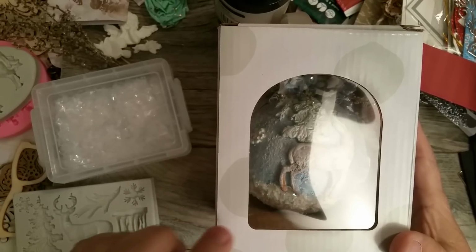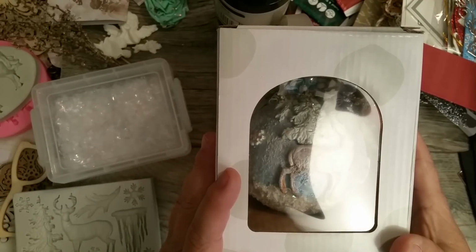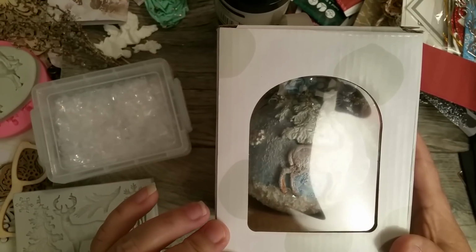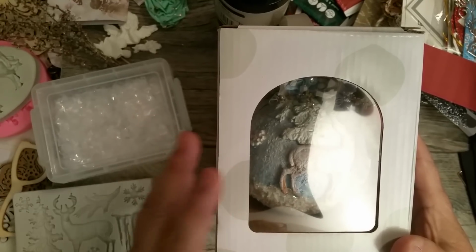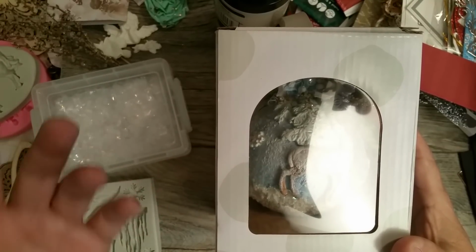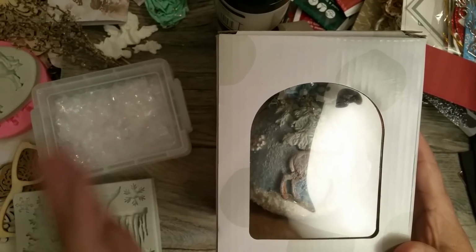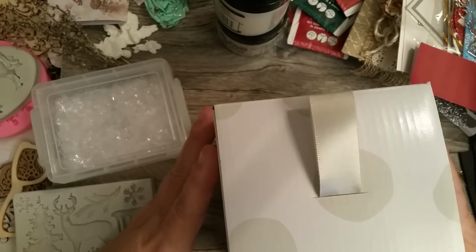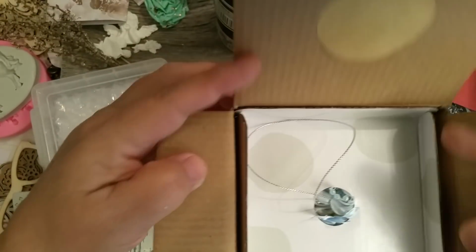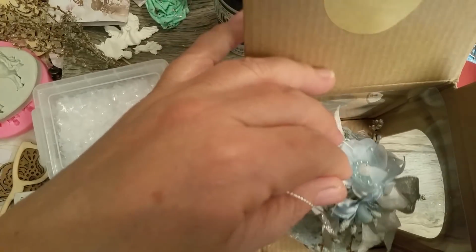Although I don't remember what came in this box, it was an ornament, I'm sure. I think my daughter bought an ornament that she really liked, something about the Lord. And I told her, don't throw the box away, because when I make an ornament, that's a nice box to put the ornament in. So yesterday she had some stuff come into her shop, and I thought, oh, I want to play with that. So this is what I created, and I'm going to take it out and share it with you. But I wanted to share the box too because I absolutely love the box. And it looks like it's store-bought, you guys, and it's not.